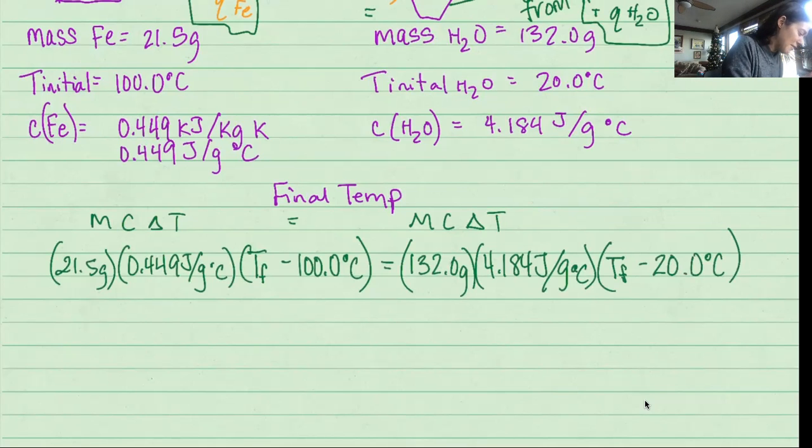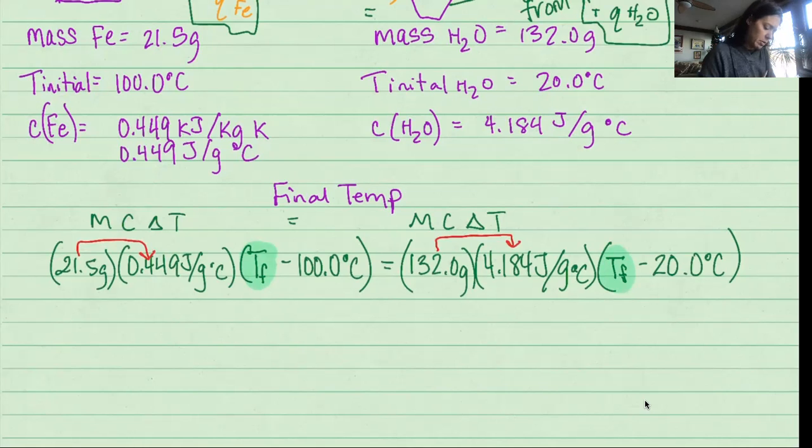Now we've got to do the algebra. The first step is to start simplifying. So I will multiply this by this, and I will multiply this by this, right? Start bringing some like terms together. We are solving for the final temperature, so I may call that X from now on.